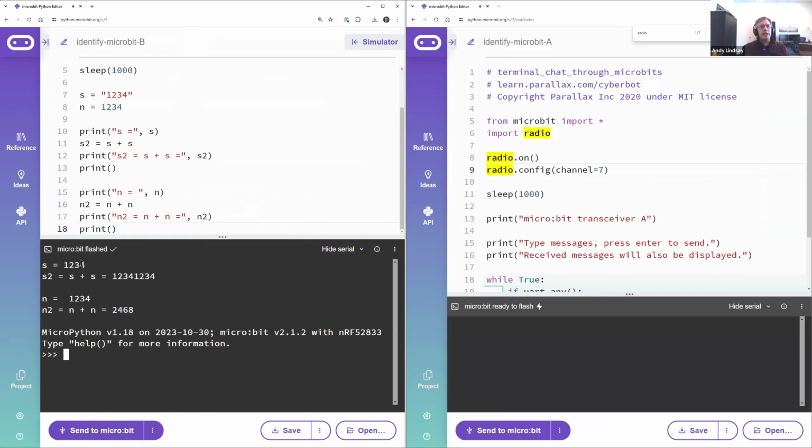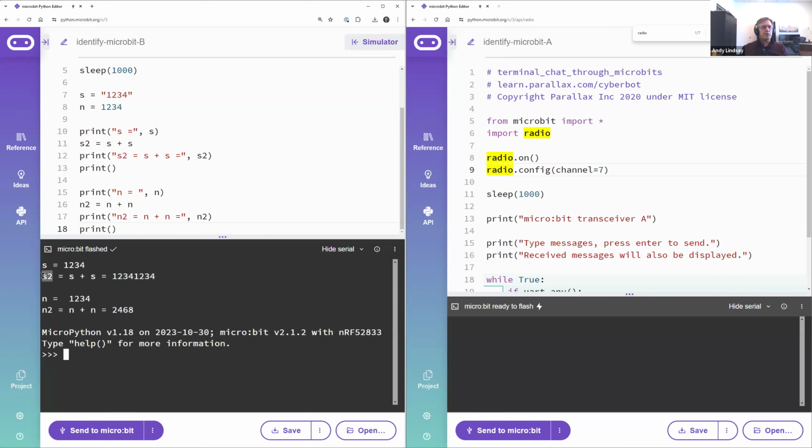If we have a string that's 1234 inside quotes and we add two instances of that string, we get two 1234s connected together, because it's the string 1234 plus the string 1234.